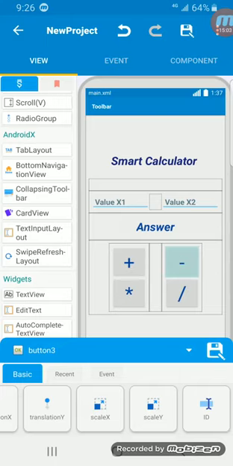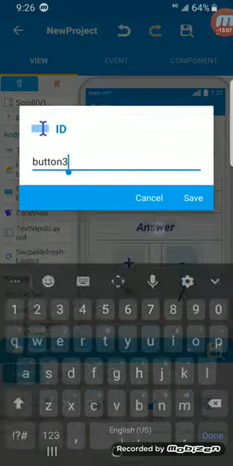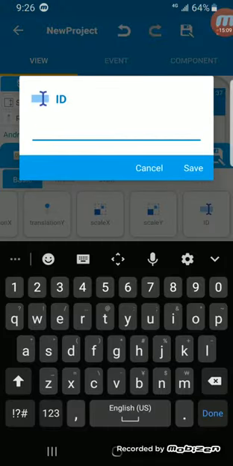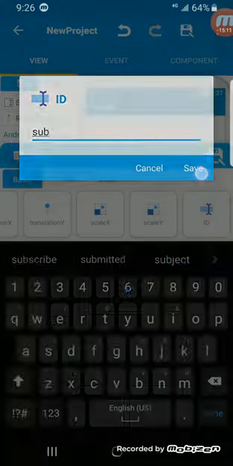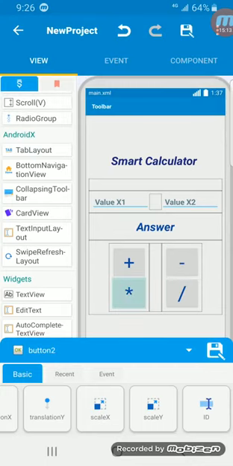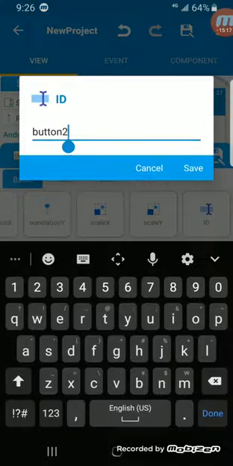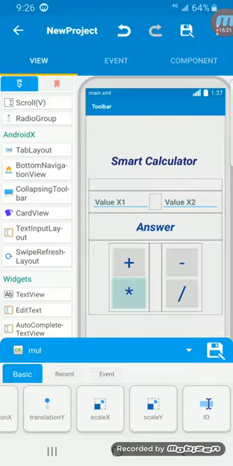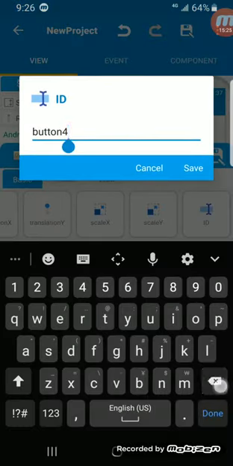Button 3 is for subtraction, so we put SUB. Then button 2 is for multiplication, so we put MUL. Then button 4 is for division, we'll put DIV.